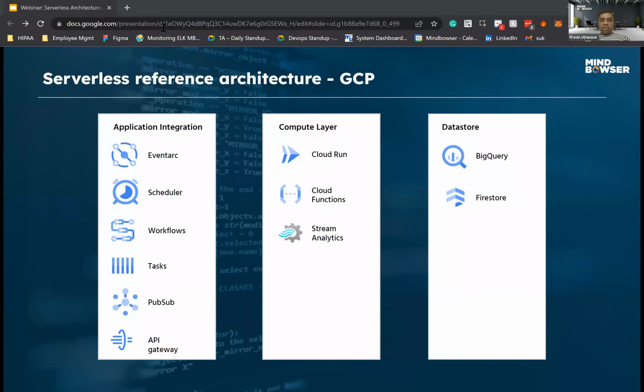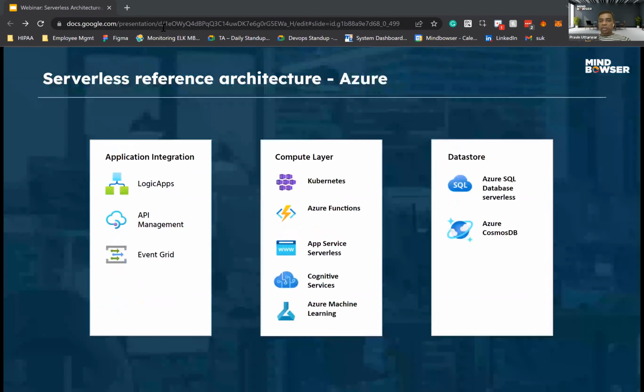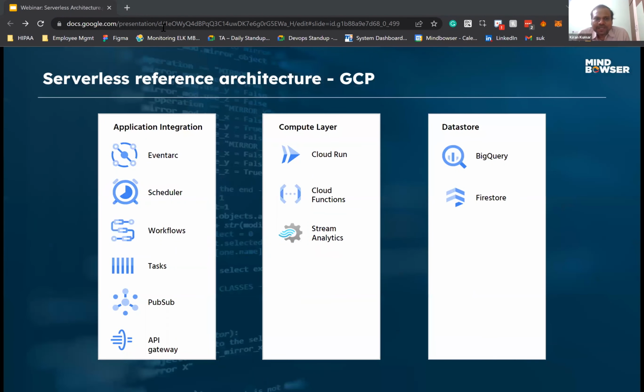I think I'll quickly move on from this slide, because these are just competitive offerings, right? GCP and Azure also have them. Exactly. But when it comes to serverless, AWS is a larger player comparatively, in the different services they offer. In GCP there is also one popular serverless service, which is called Cloud Functions, the compute layer. The main advantage of Cloud Functions is that it uses Knative, which is cloud agnostic. Knative is not tightly coupled to any cloud service. It uses the Knative Kubernetes engine and is easily managed across any cloud platform. That is one advantage it brings.